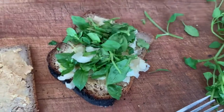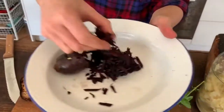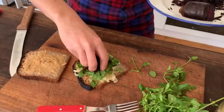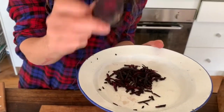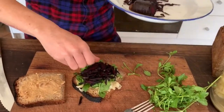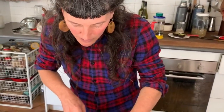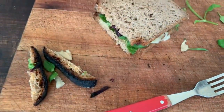And one other vitamin C packed ingredient that I'm going to put on are these purple carrots, which I've just grated here. I love these purple carrots. I love them for the colour. And you just know that anything with this purpley red colour is going to be very high in antioxidants. So we also need those to shoo away those free radicals that are going to try and bring us down. So who farmed the carrot? The carrots come from, I think, the Bremner family, the Wombat Forest Organics, also via our food co-op. So we're very lucky that we don't have to shop at a supermarket because we have such a great food co-op. So I'm going to put those crusts aside and eat the little bits a bit later.